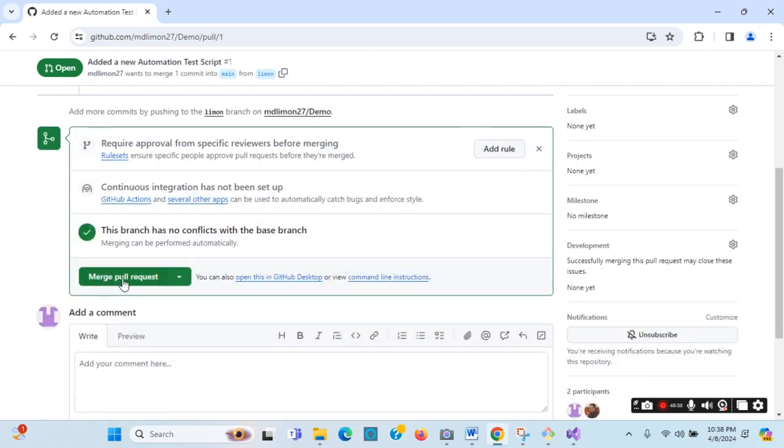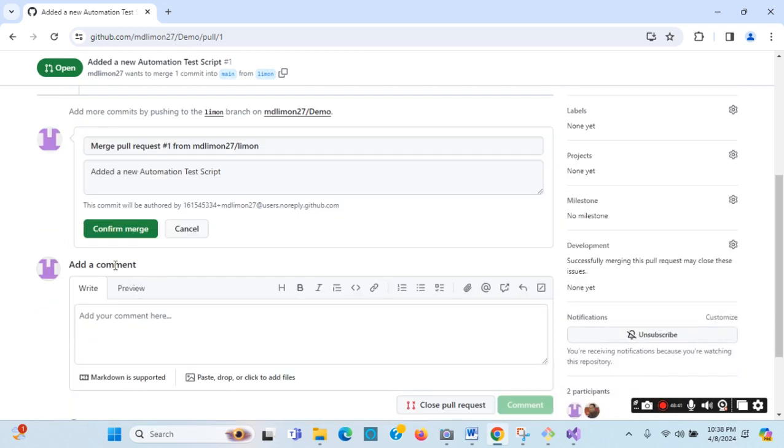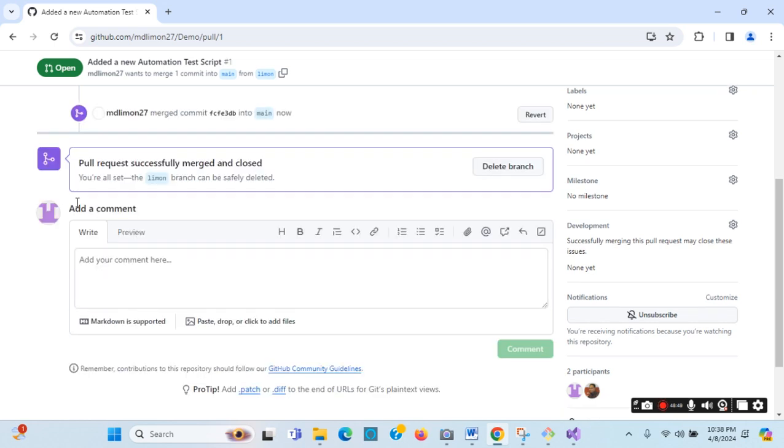So I'm clicking merge pull request and confirm merge. The pull request is successfully merged and closed.